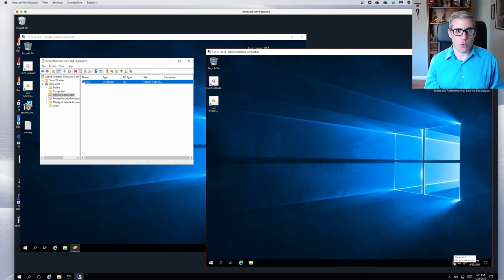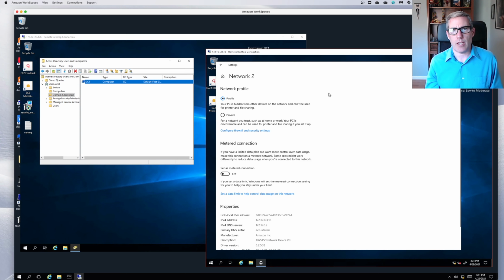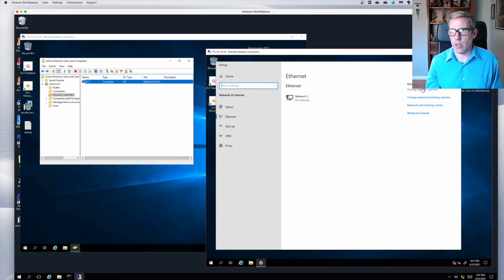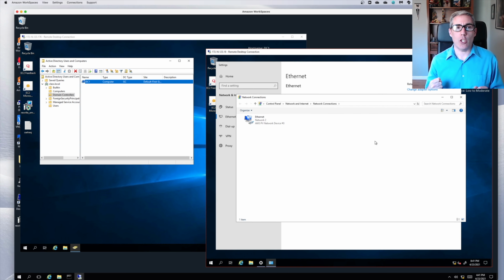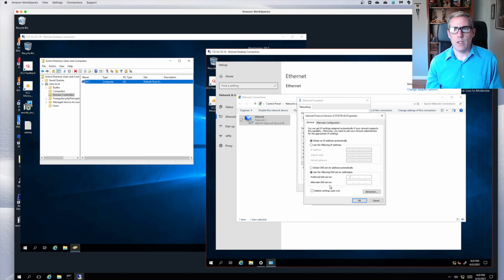Some of the steps are very much like joining the domain. First thing we're going to do is go into networking, and in order to find the domain, it needs DNS. So even though we're adding to an existing domain, it still needs to find the domain. So first thing DNS related I want to do is point to the DC1 to get DNS. This allows this computer to find the domain. Otherwise, it won't be able to join a domain that it can't find.